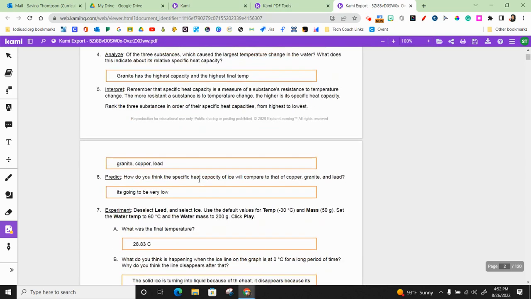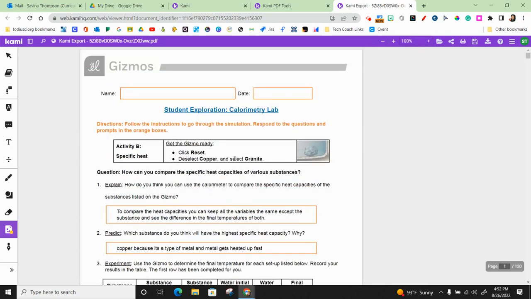So you probably don't want to print big, long assignments. You can also see that this student forgot to put their name on the paper. Usually when it's a Google Classroom assignment, Google will name the assignment with their name. So they don't always see the need to put their name on their actual paper. But since you're printing it, you might want to remind them, hey, I'm printing this, make sure you put your name on the page.